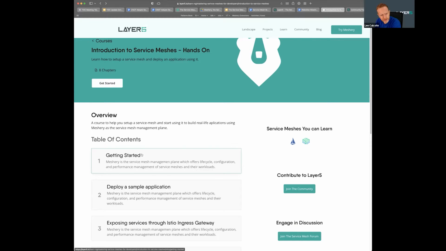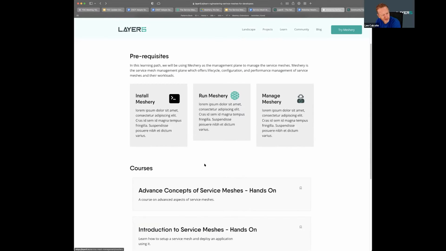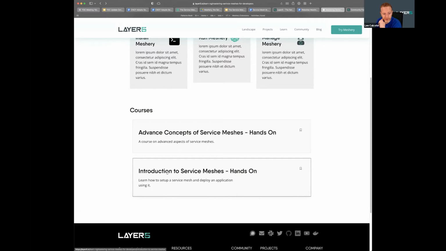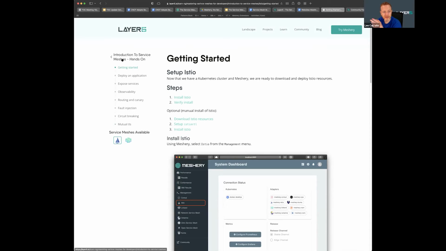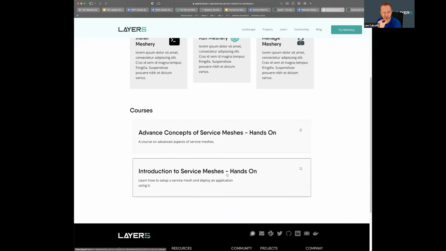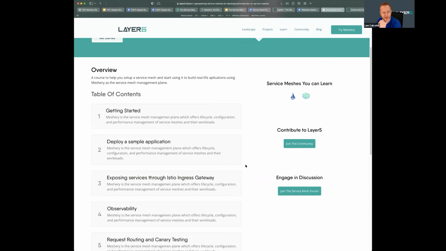Do we need another navigator? I guess that's what I'm wondering. One thing that would familiarize people and give them a sense of where they are: if right here they're looking at the introduction to service meshes hands-on, and underneath or within this description there was the same navigator, I know this is going to sound a little weird, and it doesn't necessarily have to be functional, maybe it is, maybe it isn't, but if this same component was included, like a course snapshot, people might have a better sense of where they are.